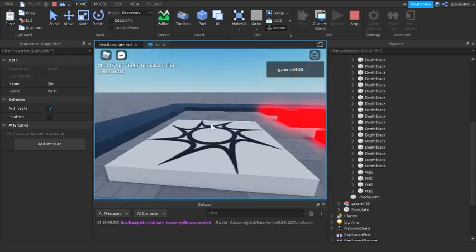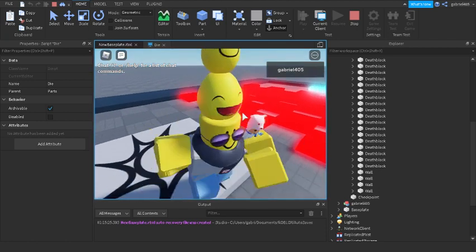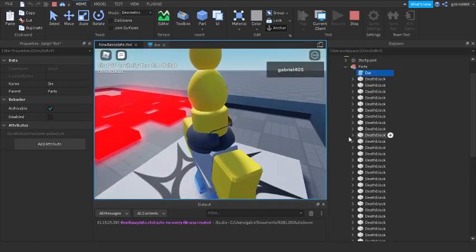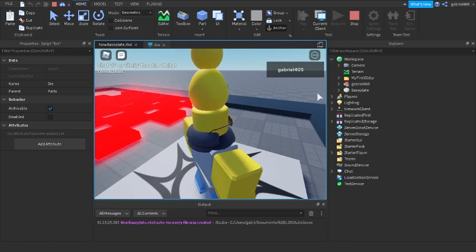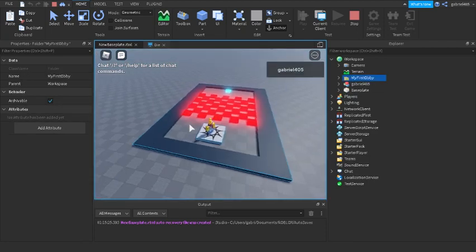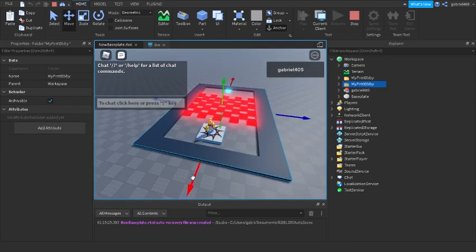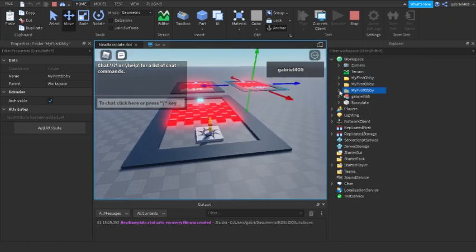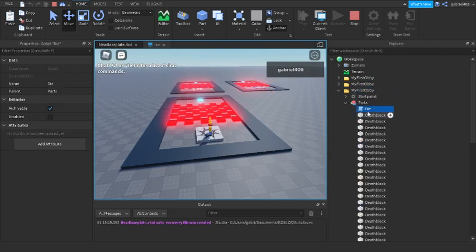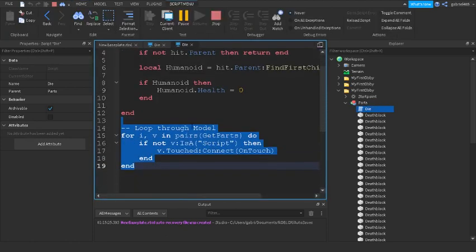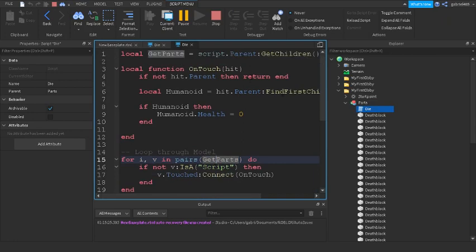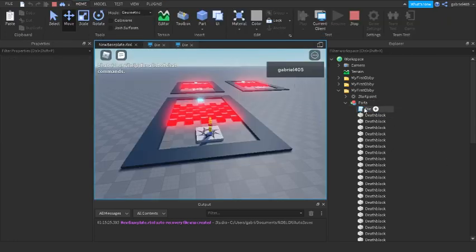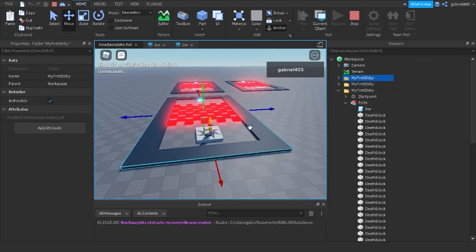But something else I want to say is there's also a better way than this, like in a mass. So let's say if we had multiple obbies, or multiple models. So let's say we had another one over here and then another one over there. We wouldn't want to keep repeating the same die script, right? Or we don't want to keep defining it, so we don't have to loop through all of it, because we have to define the parent and all that, and that's just a lot of work. And this is just going to take up one script for each obby. That just won't be efficient.